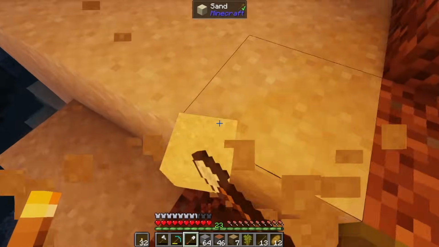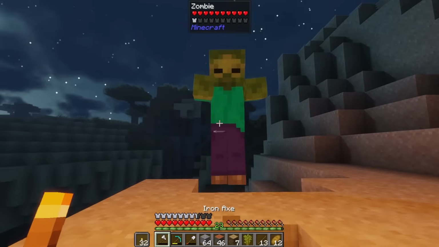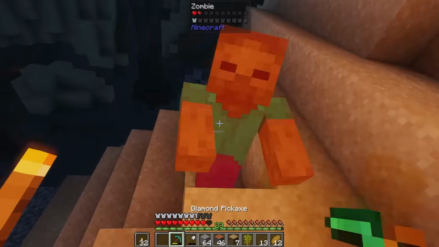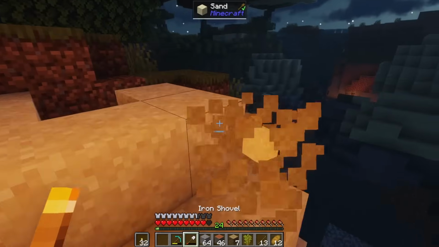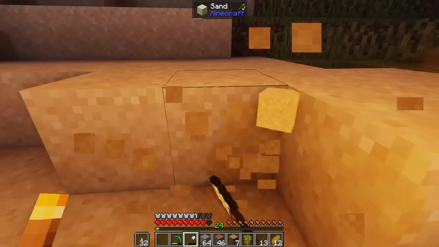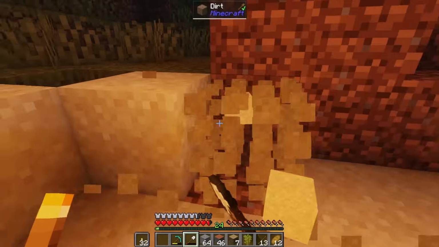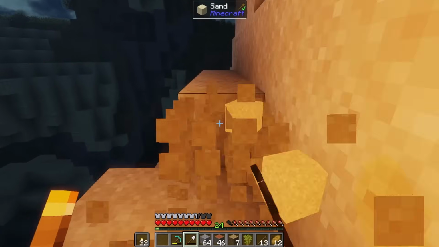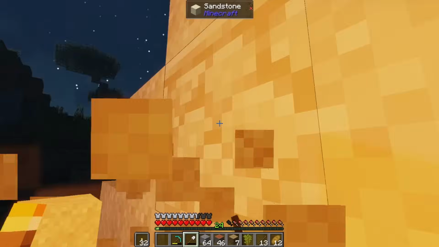Up here right now as I'm speaking, trying to kill me. And there he is. All right, buddy, you're go. My axe, it broke. Oh my gosh, that zombie broke my axe. Are you kidding me? All right, well, let me go ahead and get some sand. Give me some sand. I want some sand.